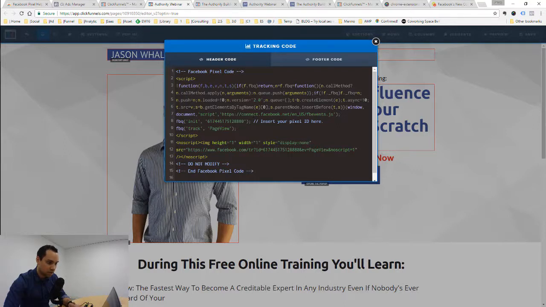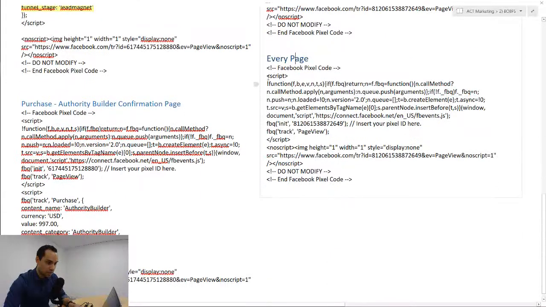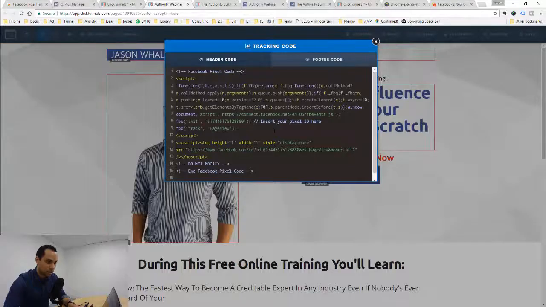So what I did here is all I did was I copied the code for the every page, right? So copy, and then I pasted it in here, and that's it. So that's all you have to do for your landing page or the first page people hit. And now Facebook is tracking all of those people. And in another video, I'll go over custom audiences where you can actually begin to remarket to these people. So that's step one. Put this pixel, just the basic Facebook pixel, in the header or body tag of your landing page. Okay, so there we go.